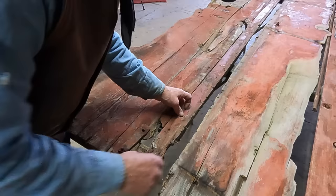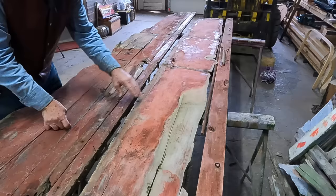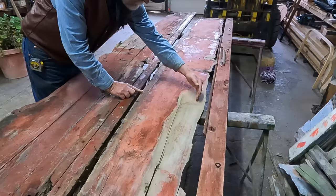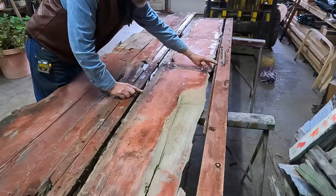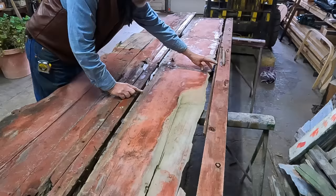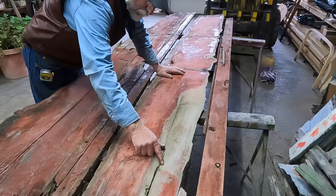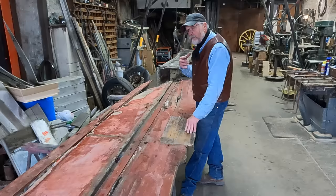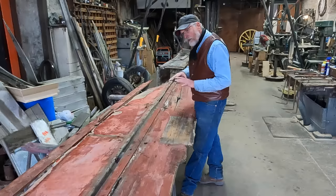Some of these are sticking up enough that perhaps I can get an eagle claw in there and pull some of those out. This is the inner side of the bench — this would be the portion that would be inside the wagon — and this whole side here is rotted and broken. So I'm going to end up having to cut off four or five inches to get rid of that. If I were to try to joint in a new piece to save this, that's possible, but it's got a lot of warp to it. On a project like this, I get to demonstrate what is here and I get to do the work, but I'm not the one that makes the final decision totally. I have to present the facts as they are, and that's what I'm doing here.